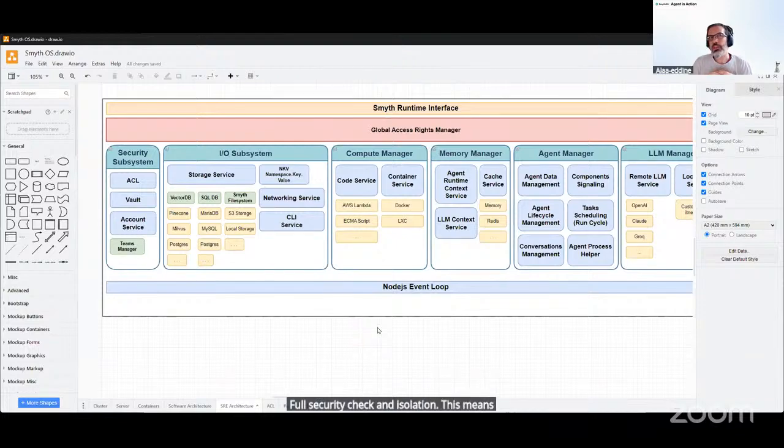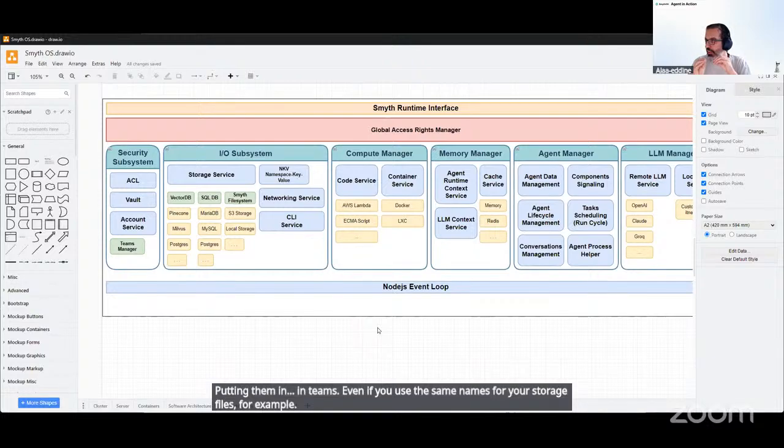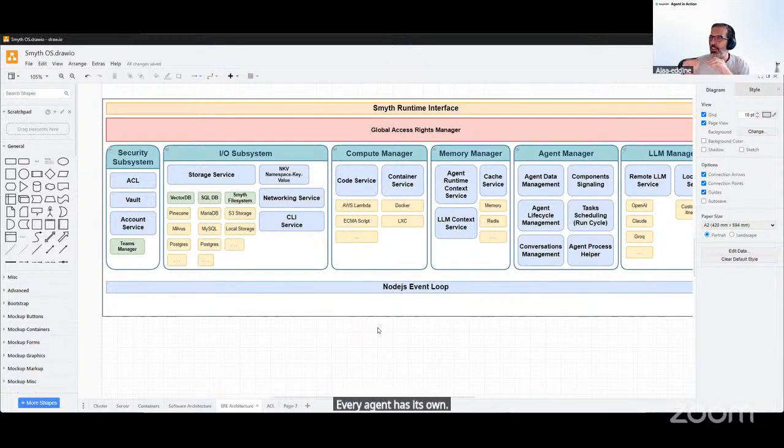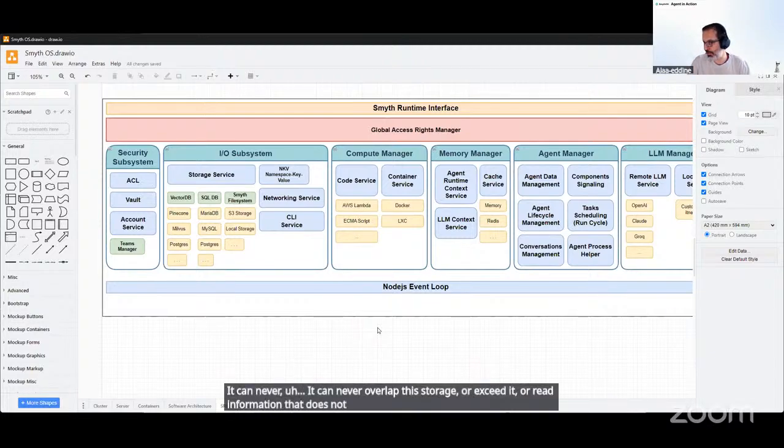This means that, for example, if you are running two agents and they are both using storage, but these agents belong to two different teams, or you are just running two different agents by default without putting them in teams, even if you use the same names for your storage files, every agent has its own kind of sandboxed storage. It can never overlap this storage or exceed it or read information that does not belong to it.